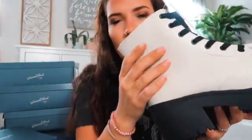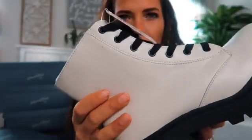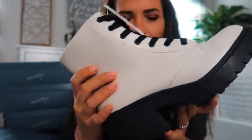All right, I'm going to start grabbing in no particular order. Here's the other pile. Okay, so this first pair, I think Walmart has something similar to these as well, and obviously Doc Martens makes something similar. But I thought the white combat boot trend, which I feel like is now a thing, was not a thing last year, but now it is. And these aren't even super white. These are more creamy, like ivory, off-white.